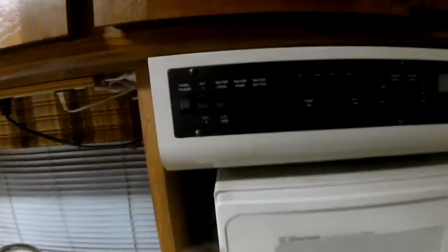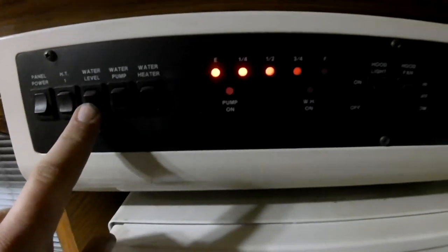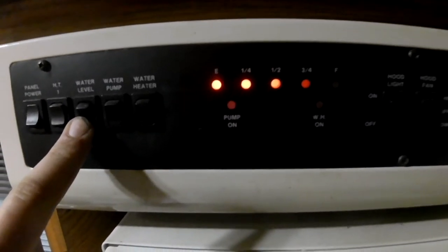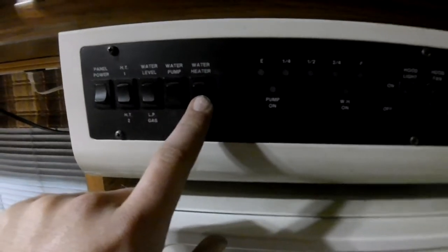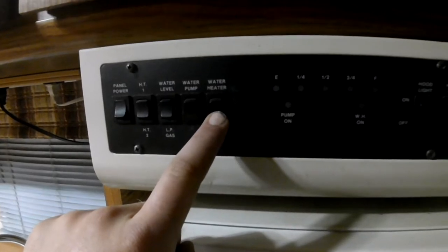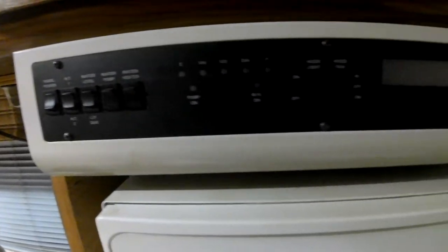Here's master control, power to the panel, tell you how full the holding tanks are, how full the water tank is, and how much LP it has. I guess I'm sort of slanted, but there's probably 3/4 of LP in there. Turn this switch on to turn the water pump on, turn this switch on to turn the water heater on, and it's got an electric striker, and it'll try to strike to get the burner going 3 times before it'll give up, and then you gotta turn it off and turn it back on. Some other controls for the hood here.